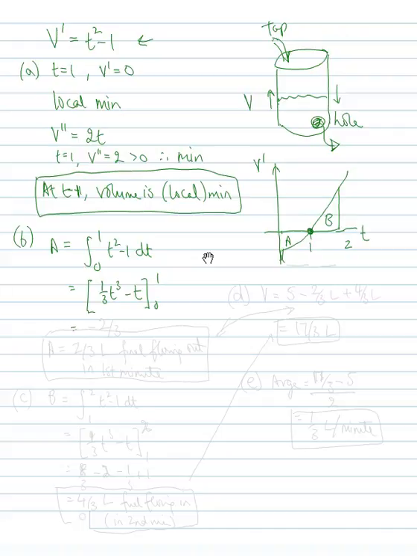So when you put 0 in, you get zeros, and the other one is going to give us minus 2/3. So is that right? It's a negative number, and that is right. It's below the x-axis, so the area is a negative number. So actually the area of A is 2/3. Okay, 2/3 of a liter. And interpret the answer. So what it means is that from 0 to 1, the fuel is flowing out. So in the first minute, it's 2/3 of a liter of fuel flowing out.